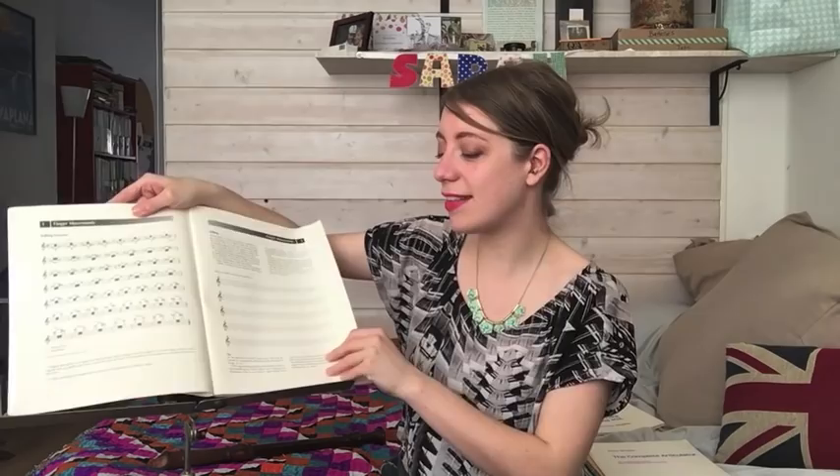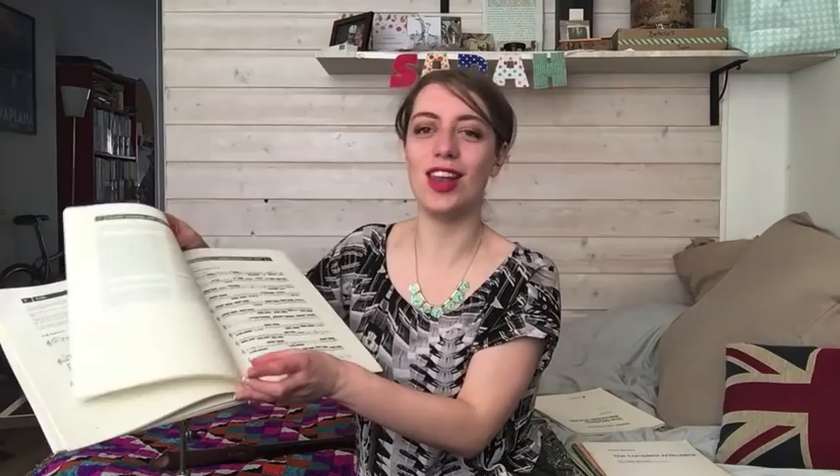Every technique she talks about she immediately refers to an existing piece of music. For example, you're practicing your double tonguing with some Vivaldi concertos. From the beginning she really builds up the exercises — we have lots of trilling exercises, scales, arpeggios, chromatic scales, smooth double tonguing, virtuoso technique in all keys, trills, finger vibrato, and double tonguing with diddle. I use these a lot. Actually this summer I suddenly had this passion to start practicing trills and spent a happy couple of weeks on these exercises.